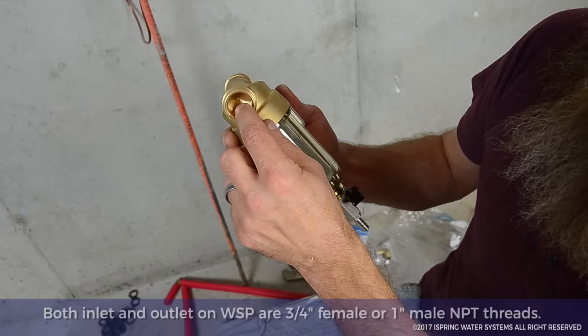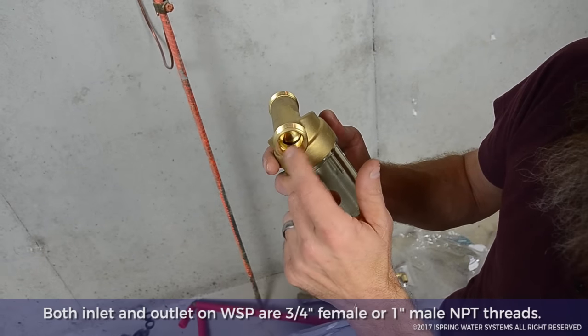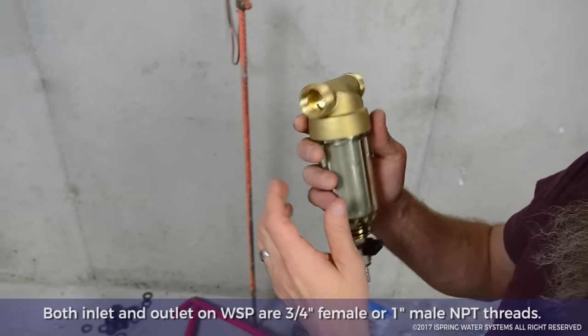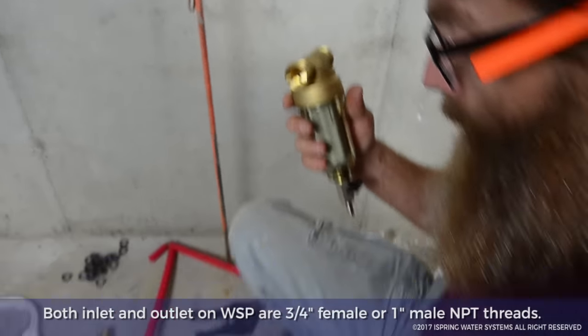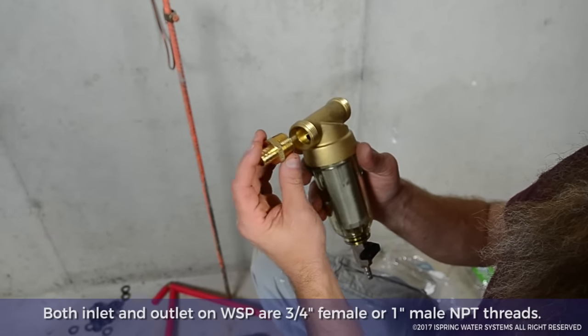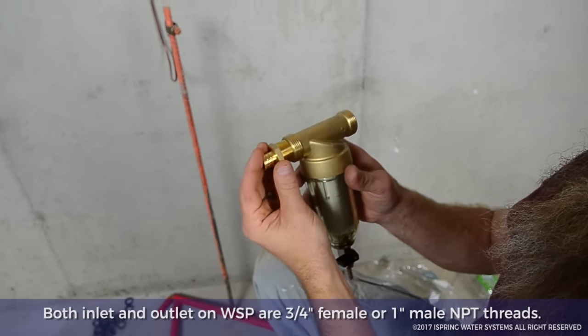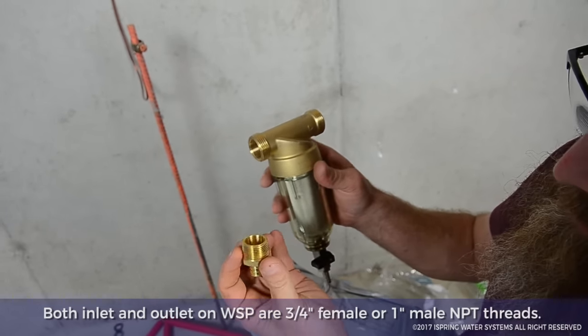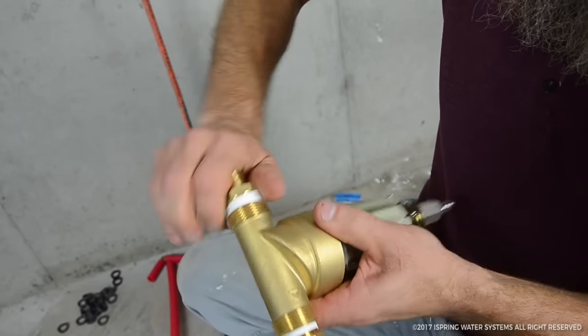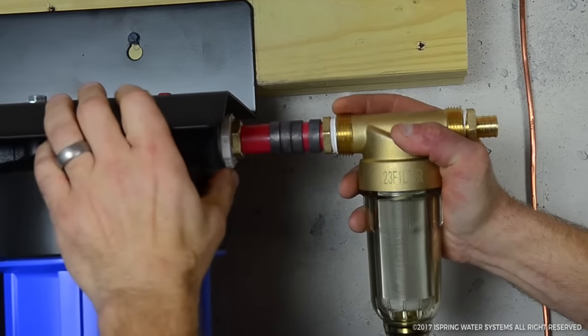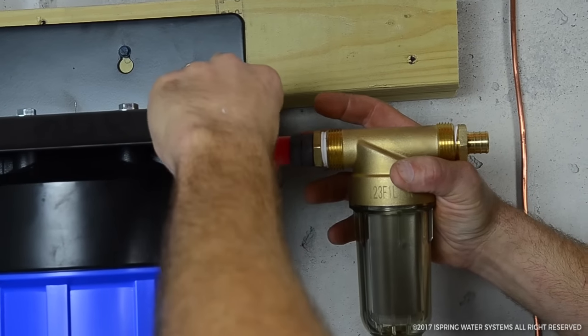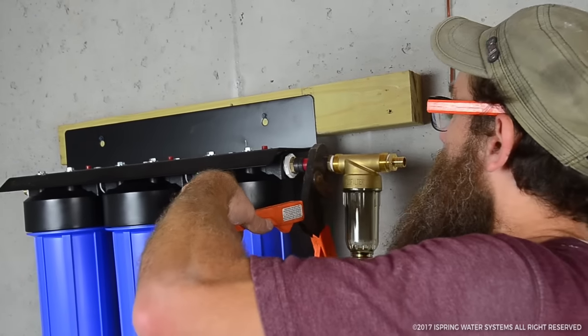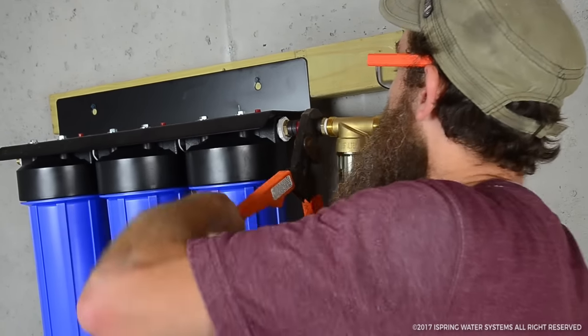On the fittings for this there is a three quarter inch female or a one inch male that you can attach to. So for our system we have a three quarter inch male adapter and that's what we're going to use and we just need to put Teflon tape on both sides of this and install it. Push two rings to each side and then we'll crimp that. I like to do it twice.